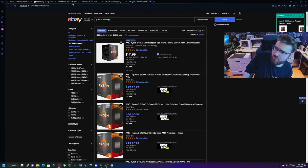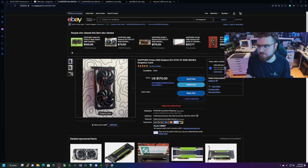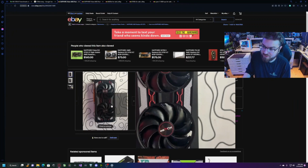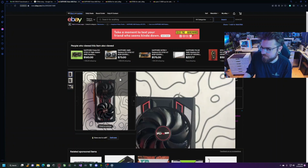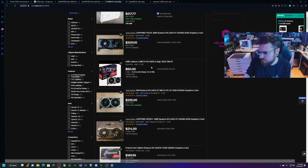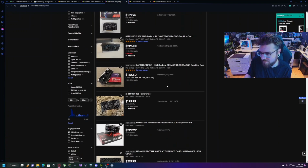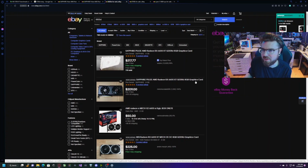As for the GPU, there is a pretty similar performance between the 6600 XT, which is more modern, and the 5700 XT. I would say all day, if you can get a 6600 XT, go for that just because it's newer. This is a 5700, this one here. Here's a 6600 XT. You can see they're anywhere between 200, 189. I've seen them sell for like $150 on eBay and less. So if you can figure out which one between those you want, you're going to get the same performance across the board.